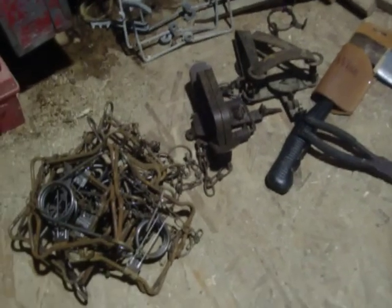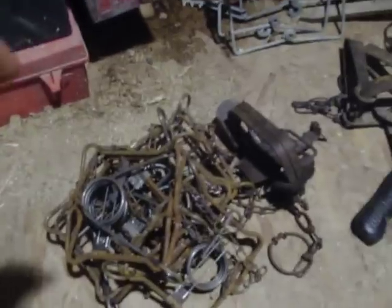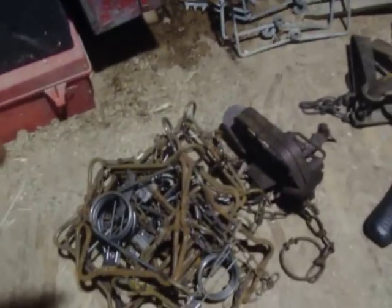So this is all about $30. With this set here, you really could get started trapping — especially for muskrat, mink, and coon. The number two is a little big for a coon, but if you set it up on a drowning rig, it will slide right down and drown the coon. These old Victor traps are heavy enough too — they will help drown the coon quicker because it can't struggle as long, acting as a little extra weight. I do prefer usually a one and a half or one and three quarter for coon, but you could use this and the long spring for coon as well. So it would work as a basic kit. You can start trapping for a lot less than you think, and I don't see anybody having any problem with this $30 set of stuff to easily make back all that money. Just find a couple good ponds with some muskrats and you're going to easily make back thirty dollars.